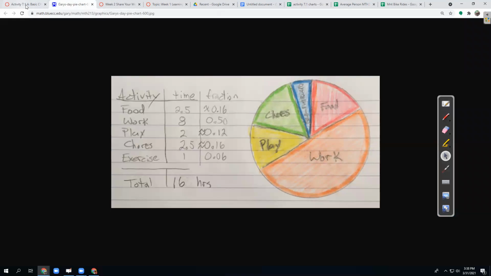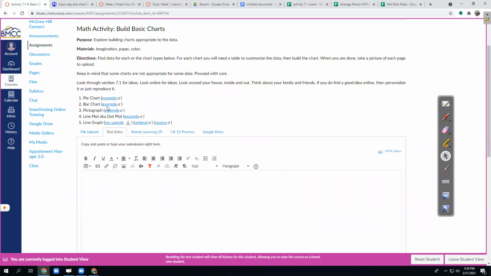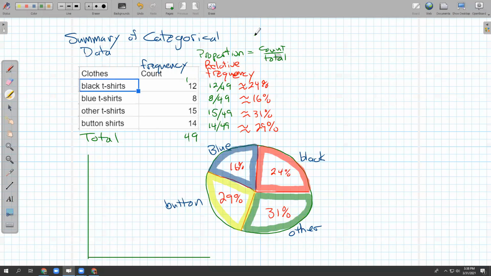All right, let's see, what else do we have here? The pictograph. I thought of another example. There's lots of examples you can do for pictographs. Check out the book for some other ones or search the internet for some ideas. But here is one I'm going to do now. Let's leave the student view. Back to my document.